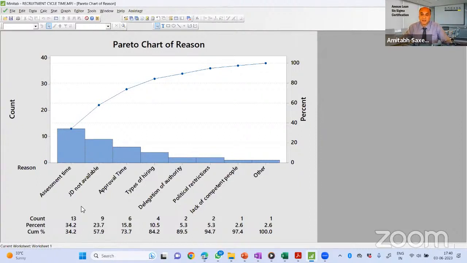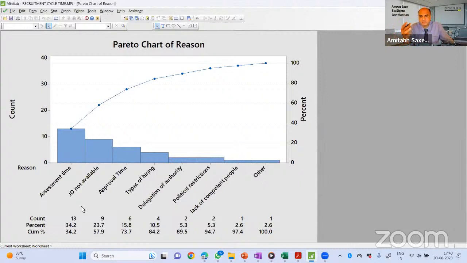If you want the calculation part also, I can show you, but generally in yellow belt the idea is to give you an overview. So I'm not going into the details of how to make a Pareto chart manually. In our green belt session, we do the manual calculations also, because it is always good to learn them. When you do things manually, rather than using software, you learn better. But for the time being, in a yellow belt session, I'm just giving you the overview.